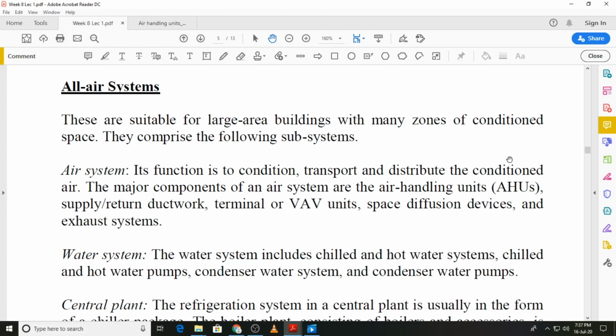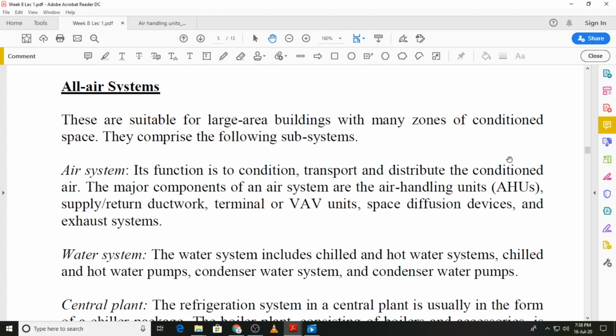And of course, when the air is supplied to a room or a space, we have to diffuse it, so the air movement in the conditioned space is also done in a proper manner. And then we also need an exhaust system for maintaining the desired indoor air quality. We exhaust part of the air returning from the conditioned space, and then mix the recirculated air with the fresh outside air.